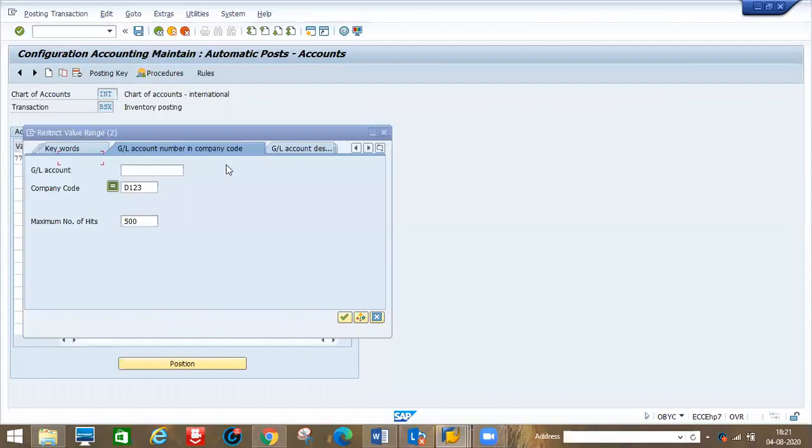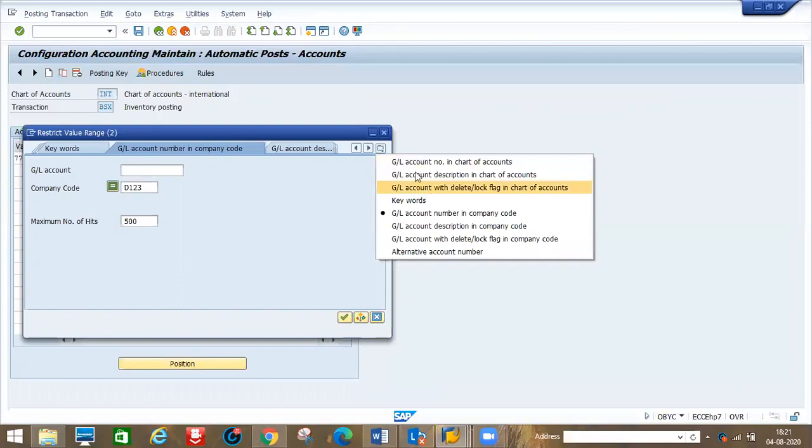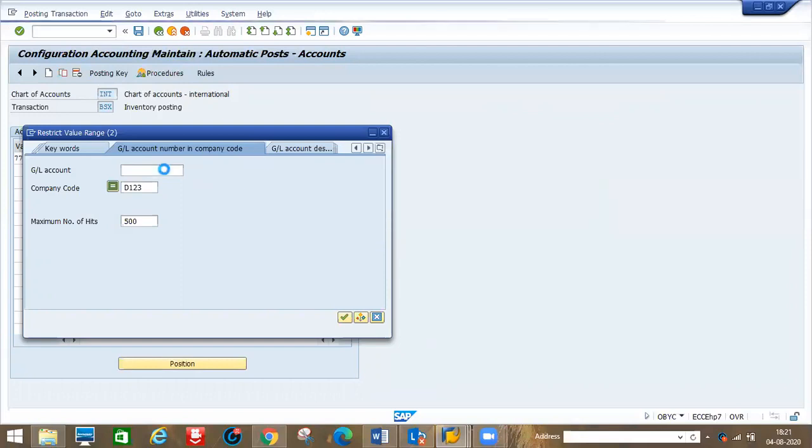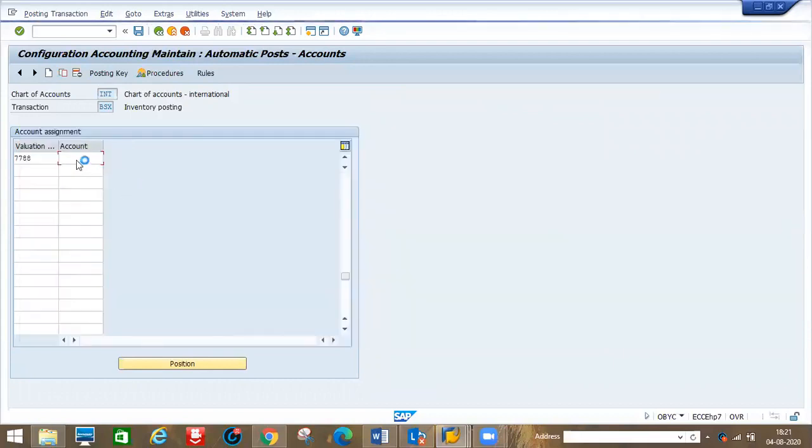So 3000 is there, or maybe GL accounts for company code or chart of accounts. Or if we know the GL account number, we can directly enter it here.